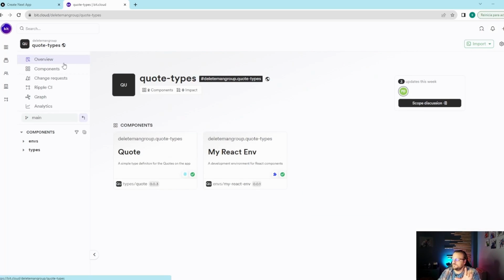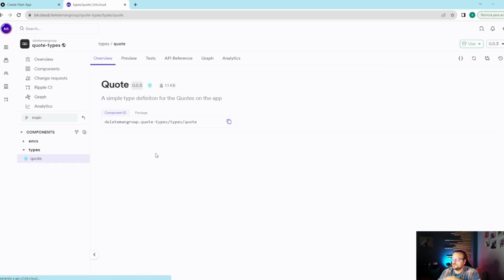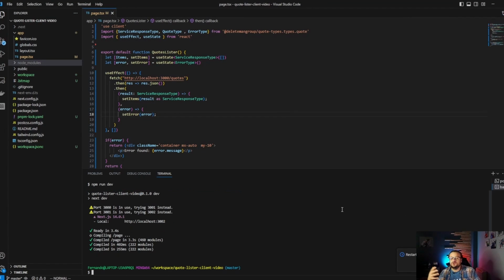So once it's ready, you'll see it green here. If you go back to the overview, you'll see the version and the documentation. This is just the very basic docs that we created. You can go crazy here. So what just happened? We imported the code into a different project. From that different project, we modified it and pushed a new version.